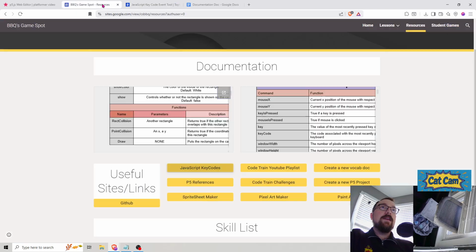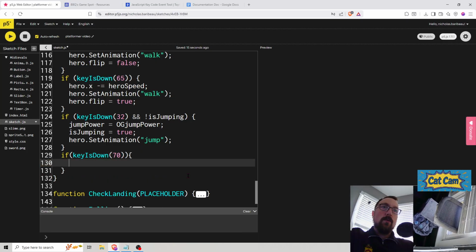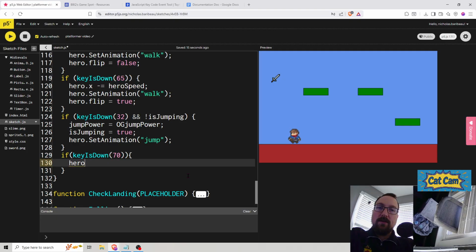F is 70. All right, so if 70, then we want to set the animation, hero.set animation, to be downswing. And if you like a different one better, you can go for that.